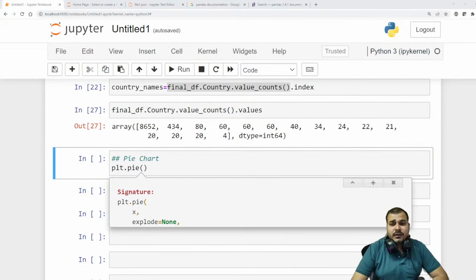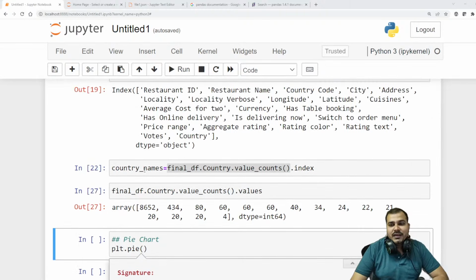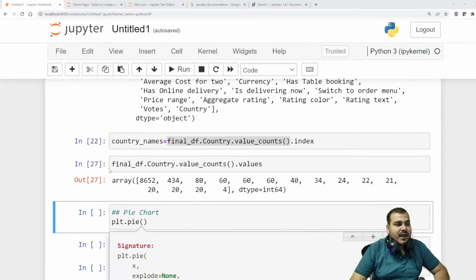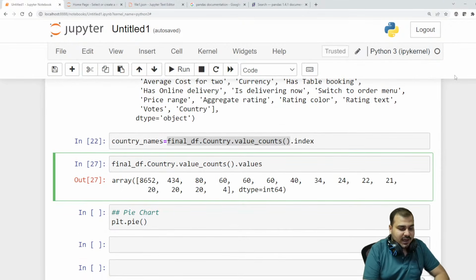If I am actually putting plot pie chart over here, I definitely have to use this. Now over here in the x value, I will try to use my names or values, whatever things you want. Let's say that I want to use my values. So here I will store this as my country values.